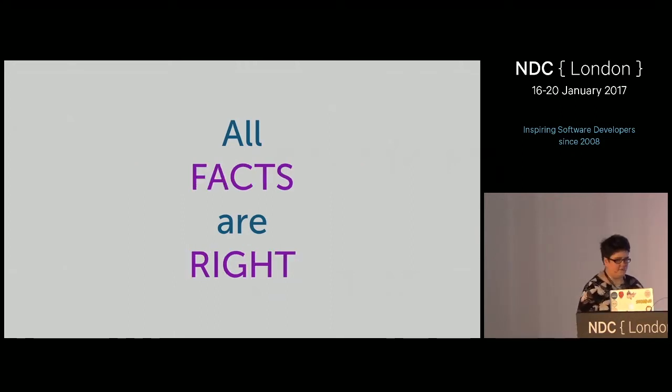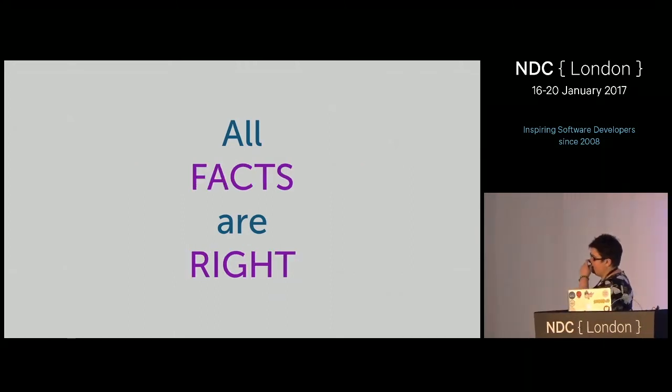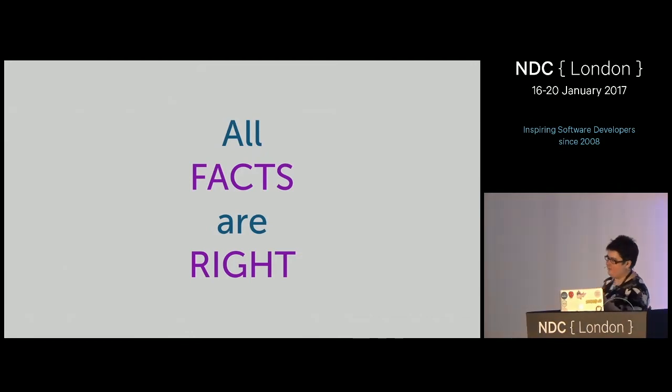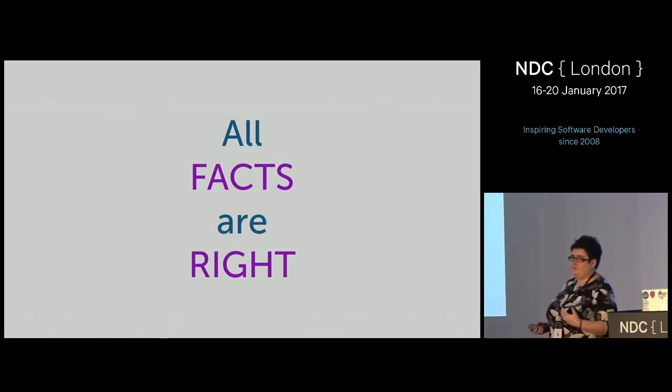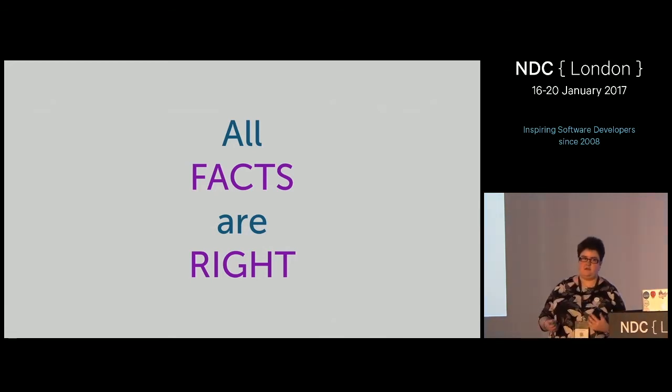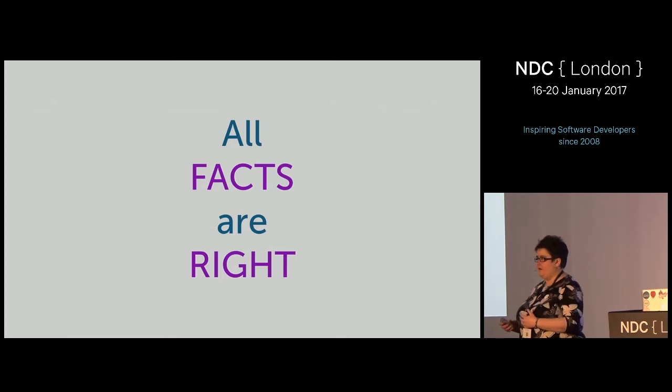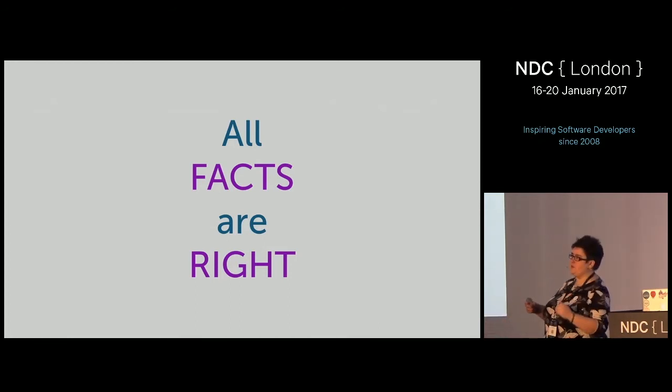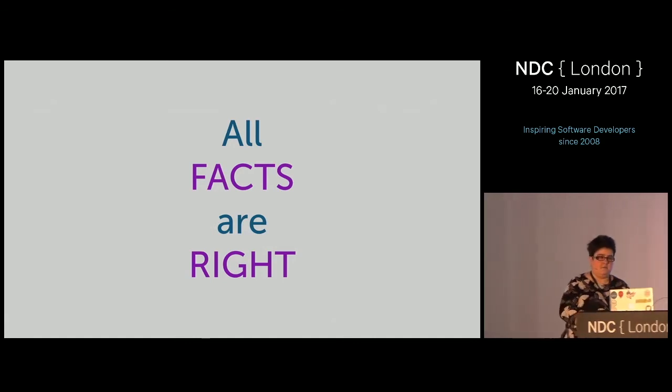And then the inverse of this is we know that all facts are right. I know this is a very straightforward thing to say. What I mean by this is we're experts, right? We're experts in our domain. If you work in UX, you know users, you talk to them, you do research on them, you do testing with them. Like I work in the media industry, therefore I have to be a domain expert in how the media industry works. We're the experts. So there are things that we know, and these things are facts. And people pay us because they don't know things.